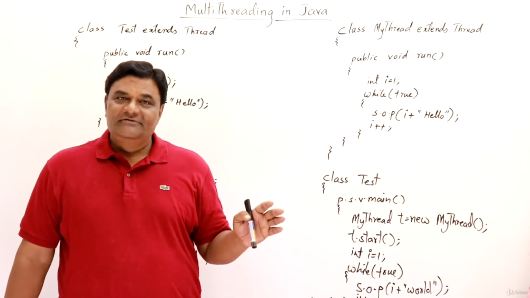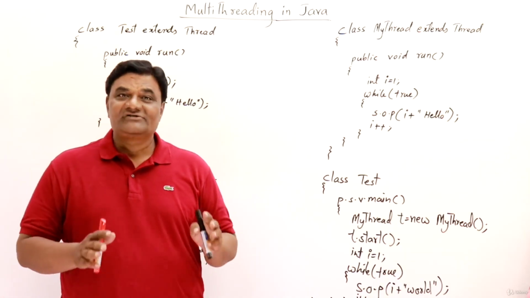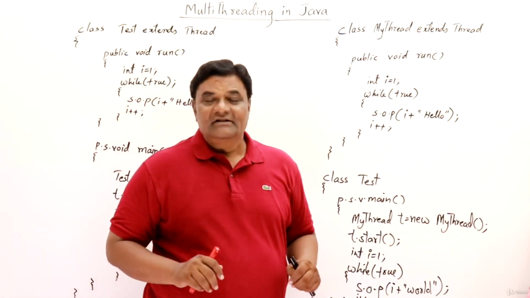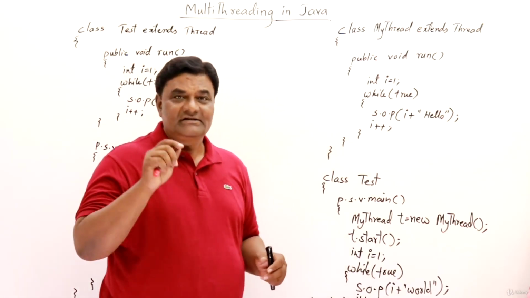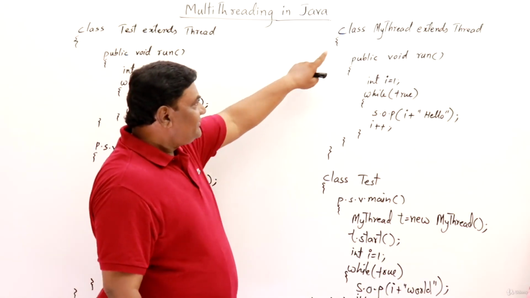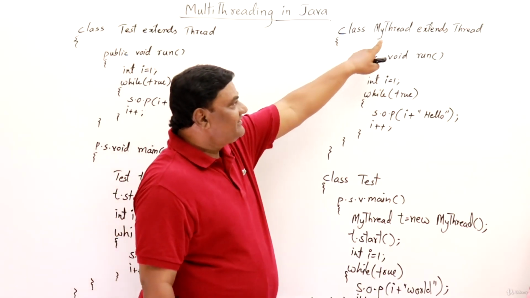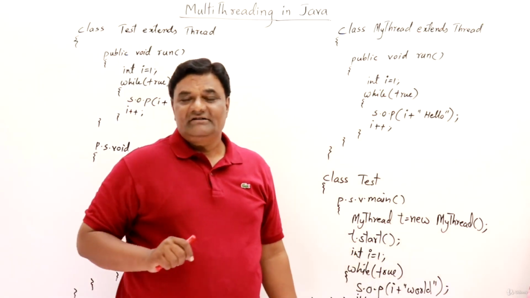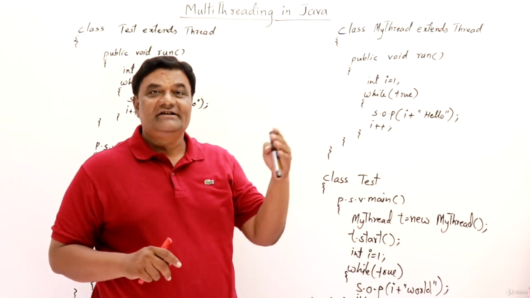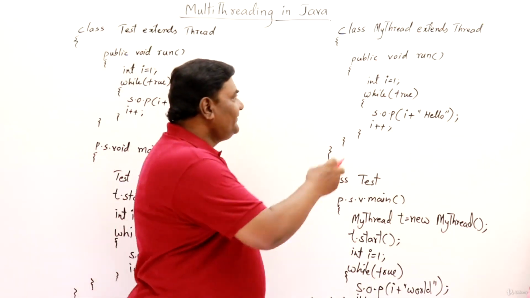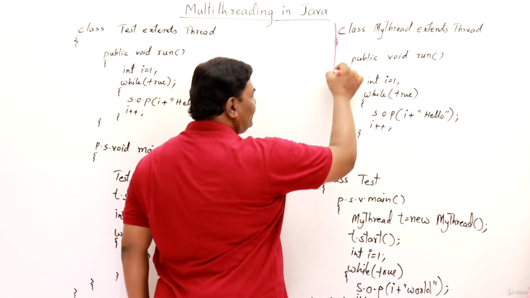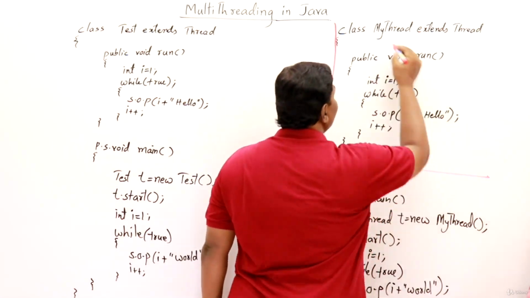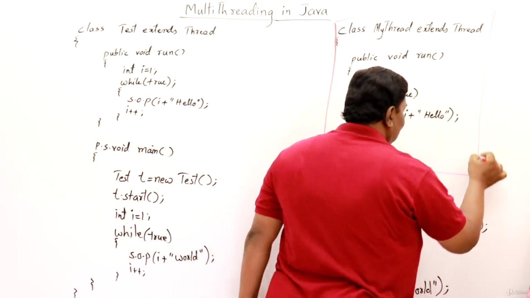I have an example of a multi-threaded program. We have to study this in detail, so here we learn a lot of things. Let us start. See, first of all, I have a class called MyThread extends Thread. As I said, if you want to achieve multi-threading, you must have a class extending the Thread class, so we get all the features of the Thread class in this one. I'll just make it a box so you can see this clearly.